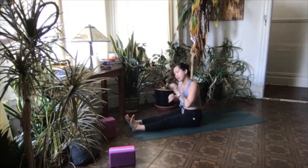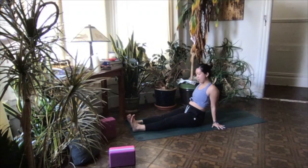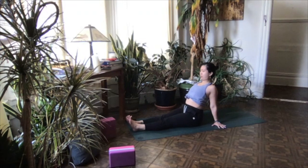A little bit of back bend. Bring your hands behind you. Fingertips point out to 3 and 9 o'clock. So if the feet were 12 o'clock. And then press the ground away from you. Lift the chest. Now squeeze your shoulder blades together a lot. And this will kind of act as leverage to prop your chest up a little higher. So it's like you're sticking your chest out. And then tip your head back.